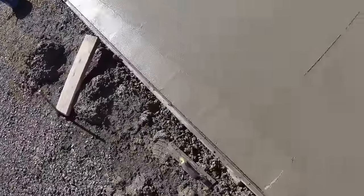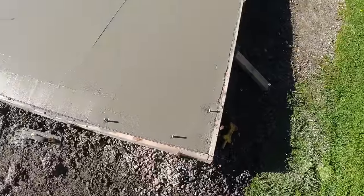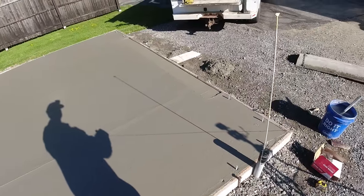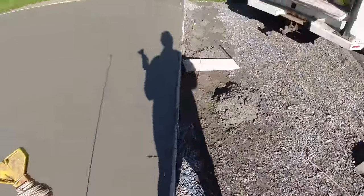Yeah, there's the taper. That's all I need to do just for right now. I'll let that firm up a little bit more, then I can run my edger in there. A little different angle of that taper. You can see how that cuts down about a half inch below the top of that board. Gives it a nice place for the door to sit down.